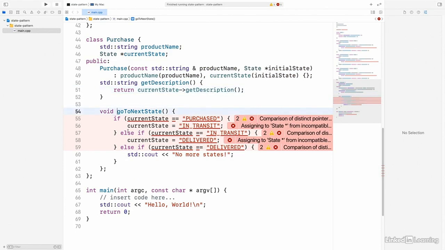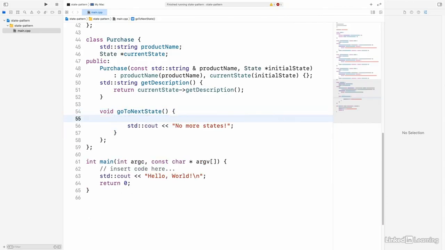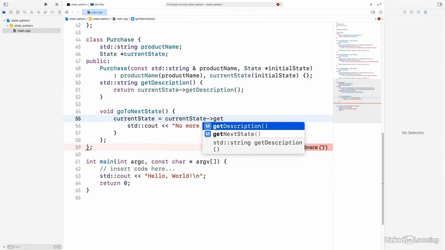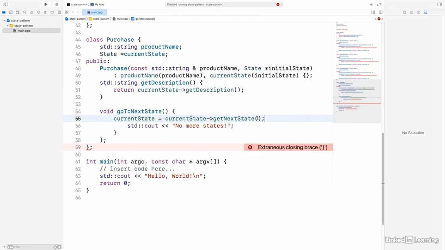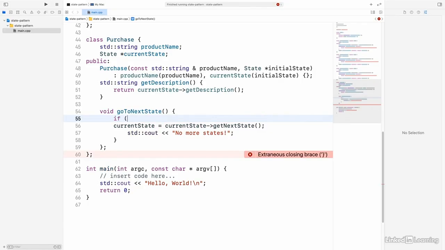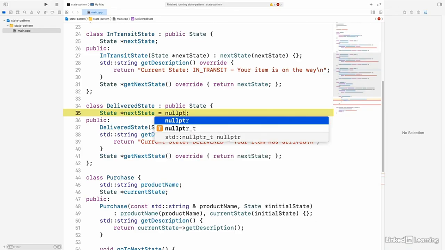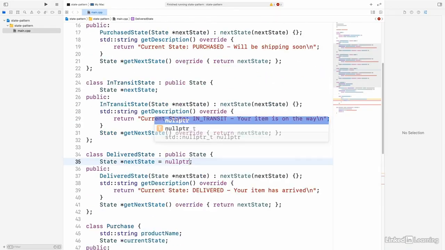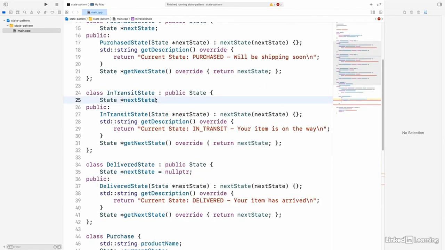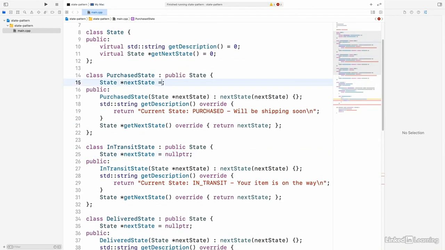What we're going to do is we're simply going to delete all these things. We're going to say current state equals current state get next state. And we only want to do that if the current state has a next state. So we're probably going to want to add that onto all of these here. Just initialize those as null pointers. Forgot to do that at the beginning there. Null pointer.